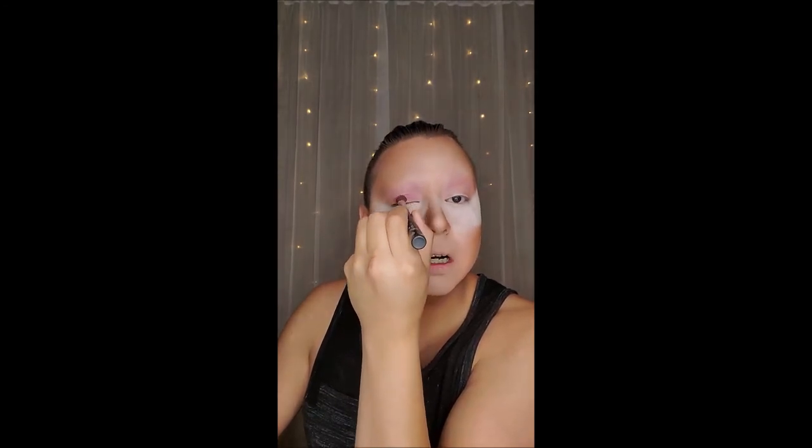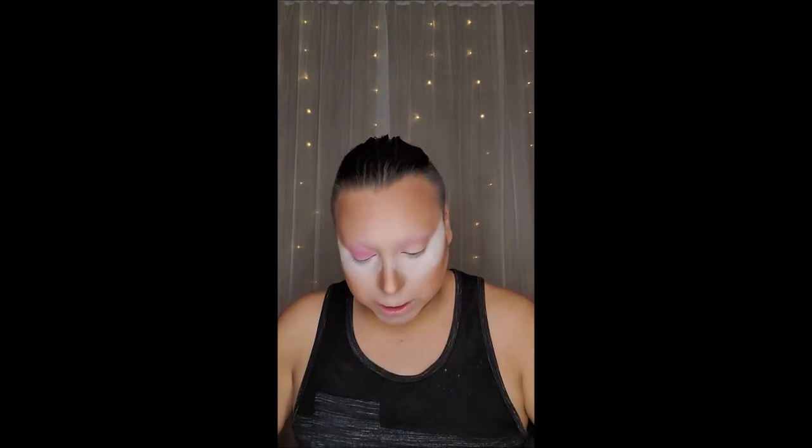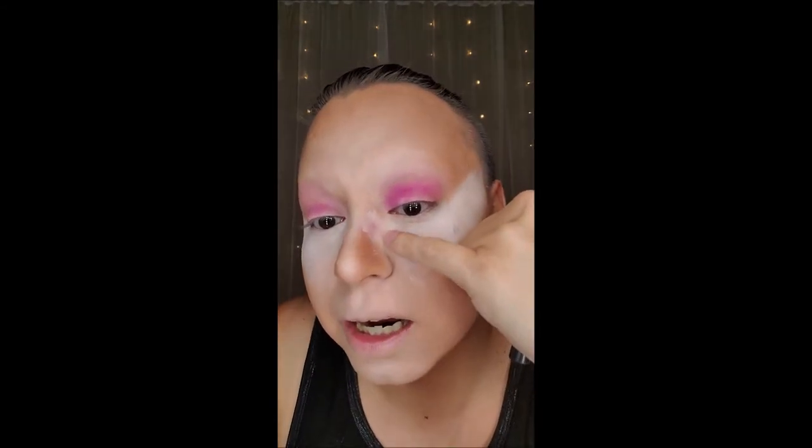Now I'm gonna apply this all over my eyelid. And we're gonna make it super, super pink. Alright, see already? This is why we put down that layer of powder, because already, just from brushing it, it's kind of flung itself onto my nose. But that's okay, because we have that protective layer. So once I sweep the white or the translucent powder away, that will come off too.